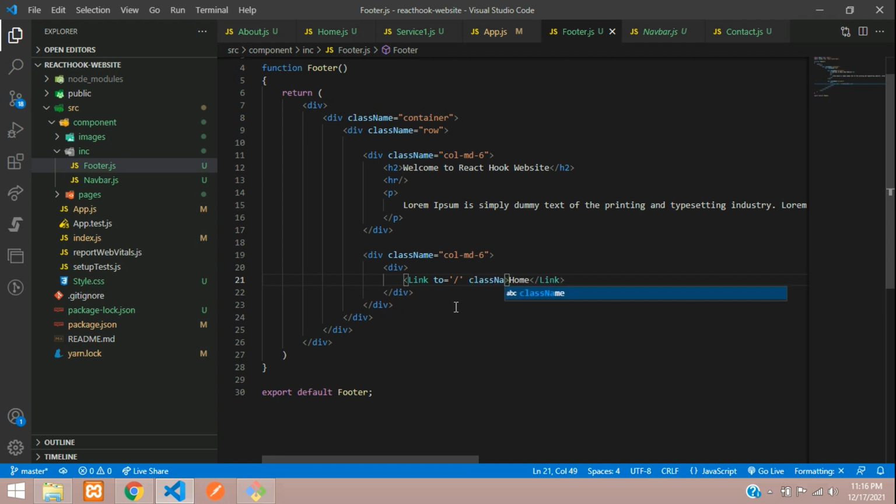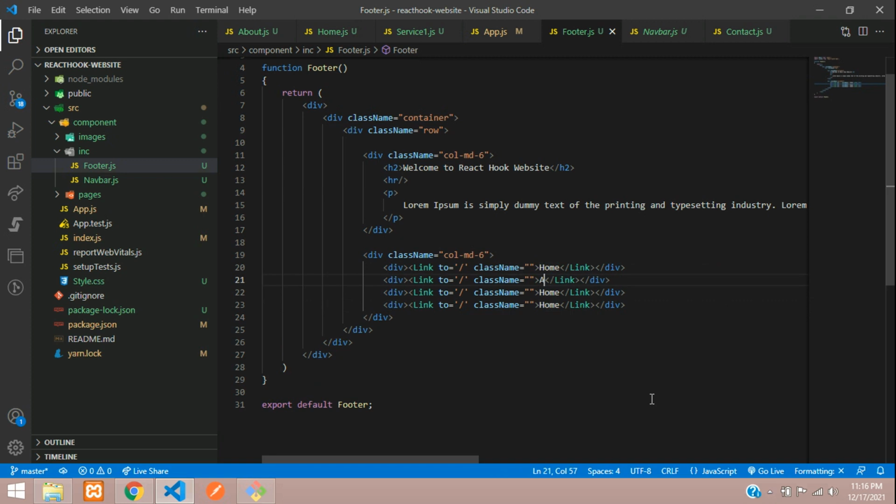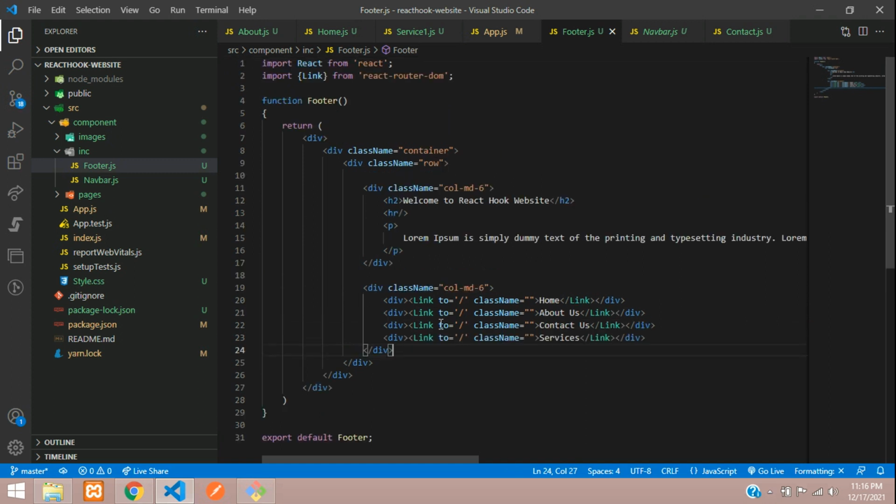Use a class if you require, you can use a class for designing this, but not required. Let's copy and paste. This will be About Us, then Contact Us, Services. All set. And now guys, let's save this and include this footer in our app.js file.